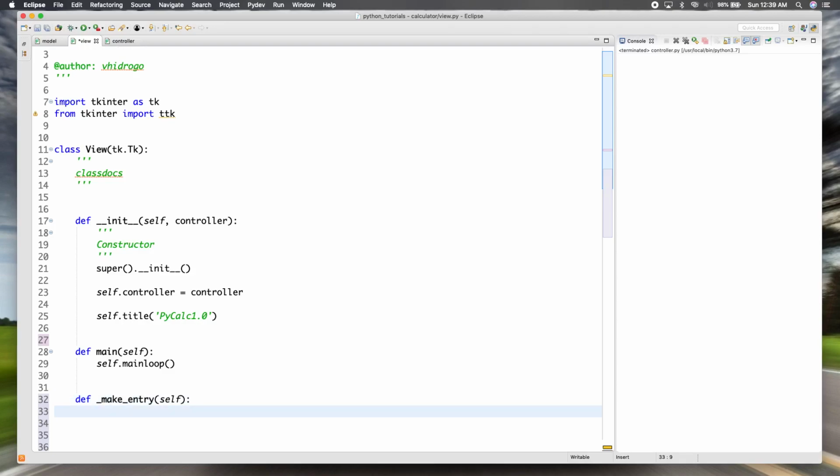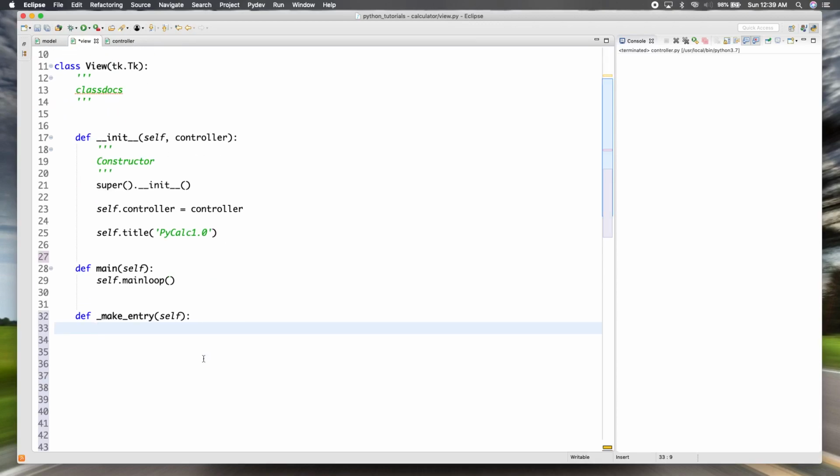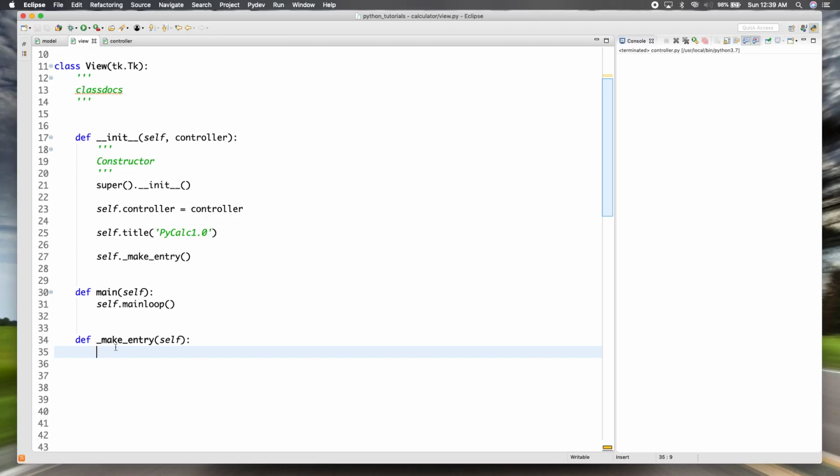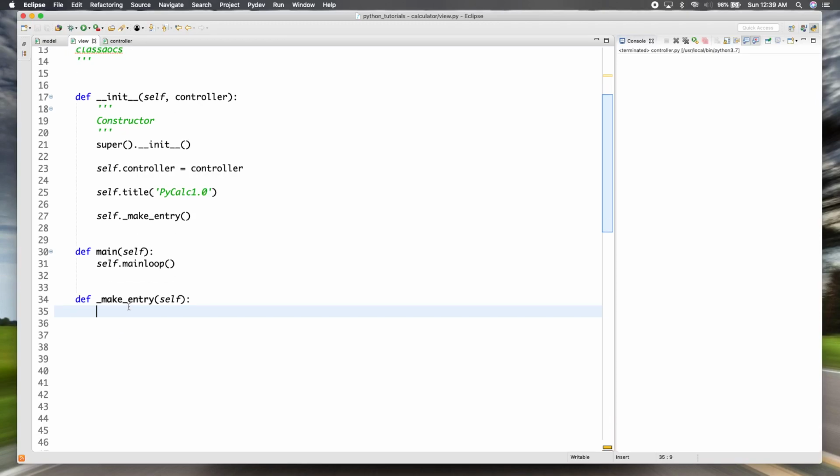So we'll make this method to create the entry, and then we'll call it from the init method. Actually, first, before that, we'll make a frame, kind of our main frame, so that we can put padding around all of the sides.